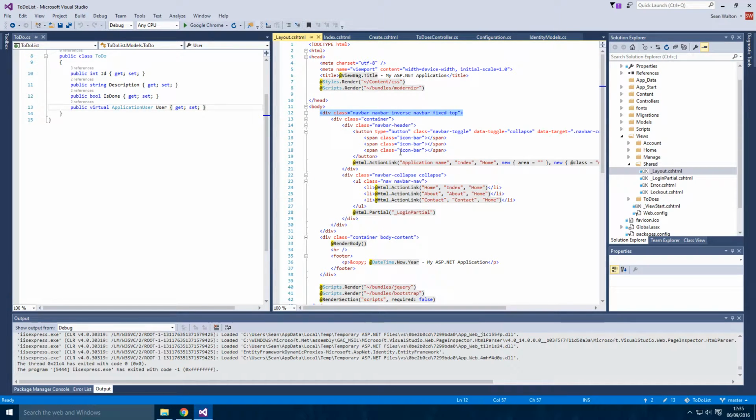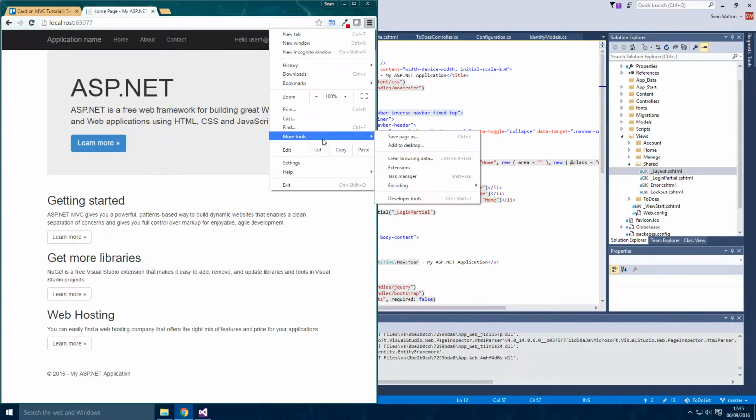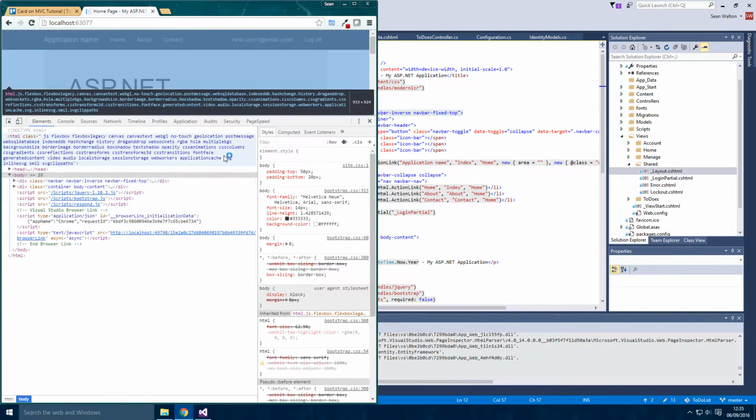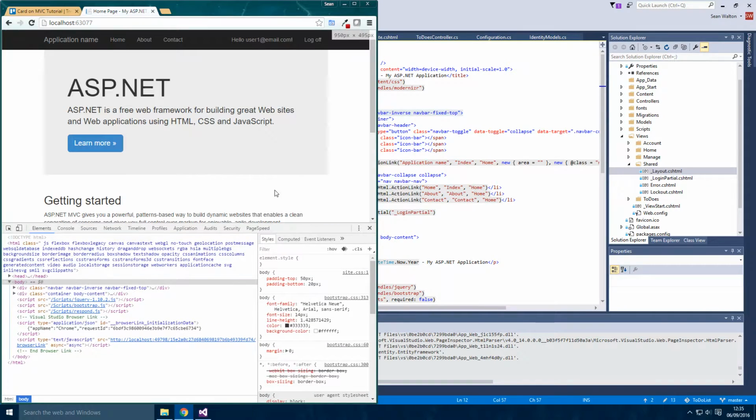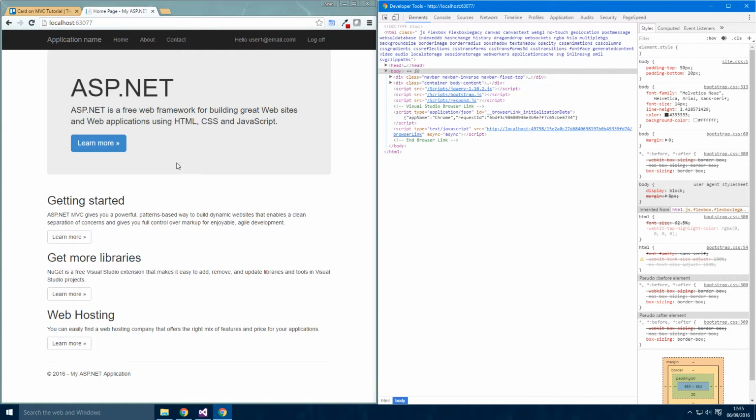this div here. I'll tell you what, let's look at this. If you haven't used Chrome Developer Tools before, they're really useful. I'm going to open up Developer Tools. Let's move this into a separate window so it's a bit easier for you to see. So what's quite cool is that we're seeing here the HTML that has been actually rendered by the view.